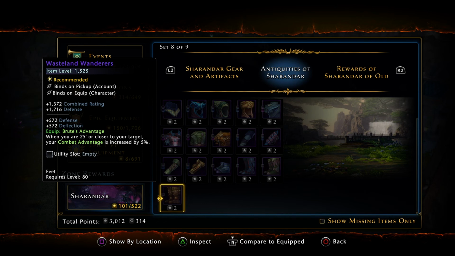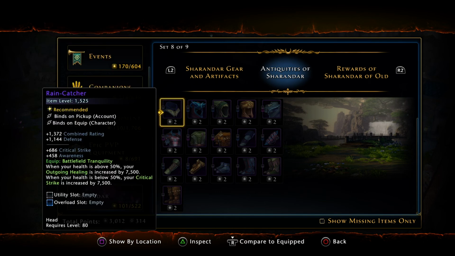Last ones, when you're 25 inches, I don't know what it's supposed to be, or closer to your target, your combat advantage is increased by 5%. These seem pretty decent for a melee, but you're missing the rusted iron leggings, which is 5% just straight damage. So it'll be interesting. I do want to try these out. But that is essentially all the new gear.